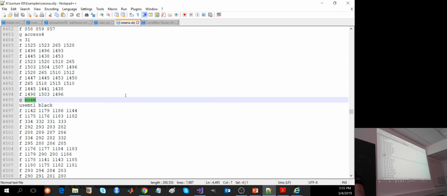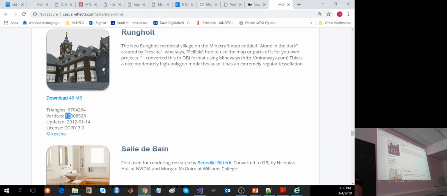Because if you don't do that, then you have 12 million vertices, and how do you know where to apply each appearance attribute? In this case, you can have lots of groups and lots of different objects.